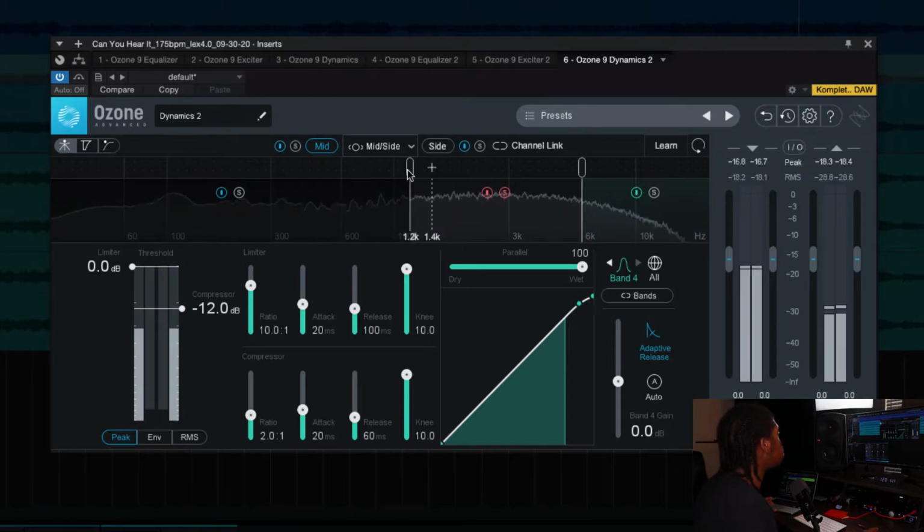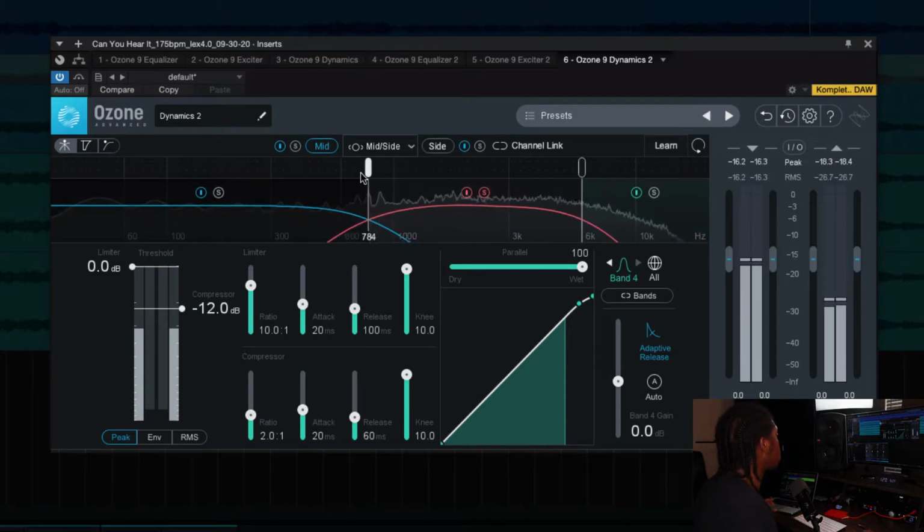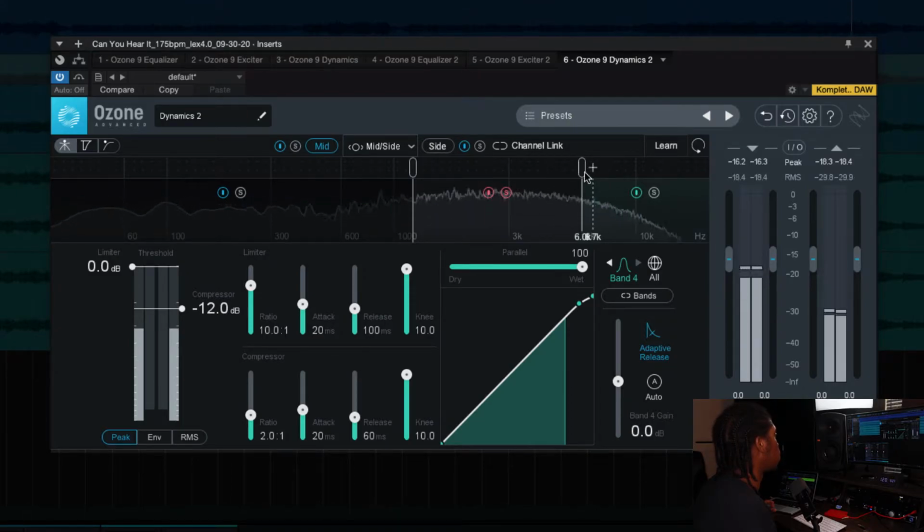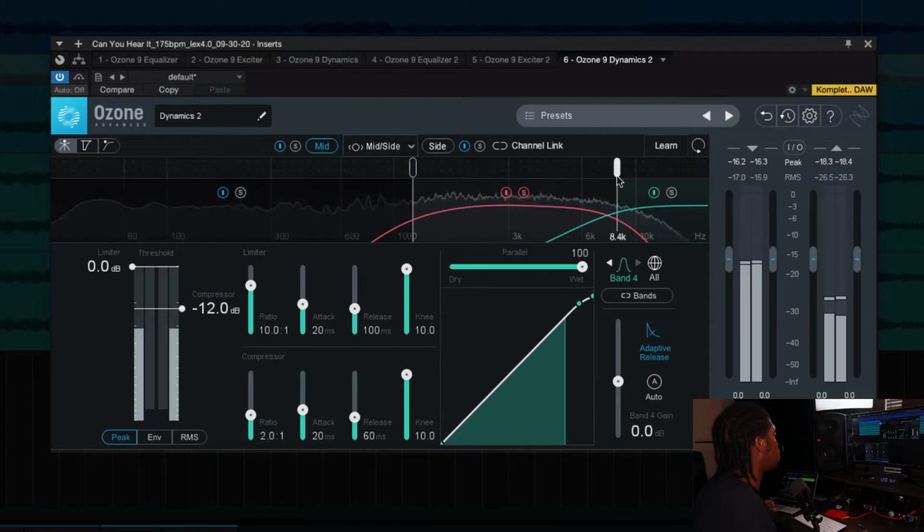See, right there was too much body. We don't need the sparkle.